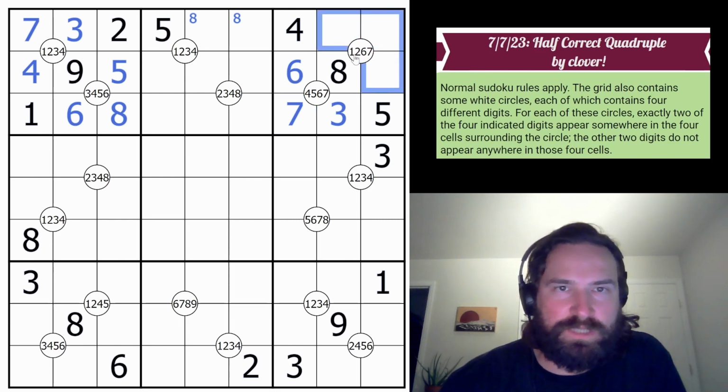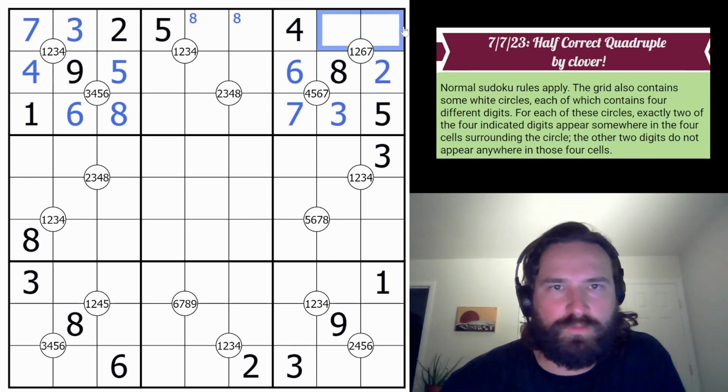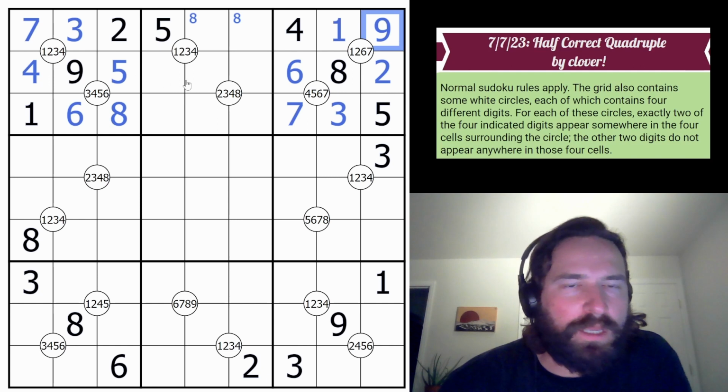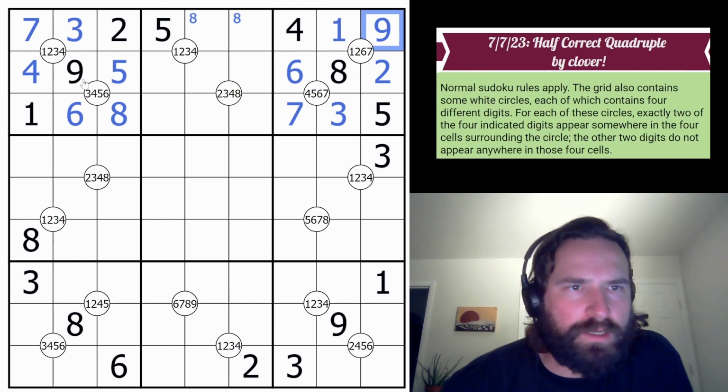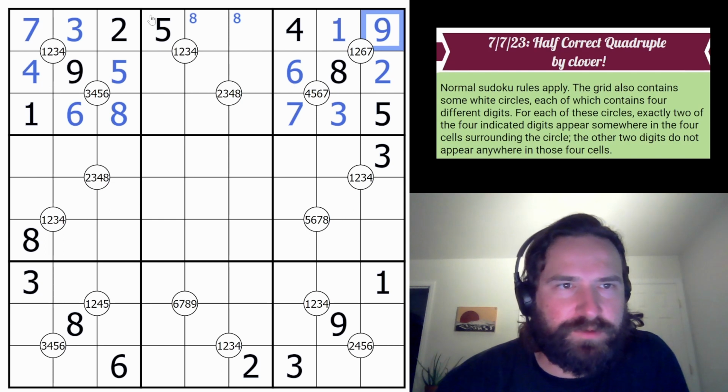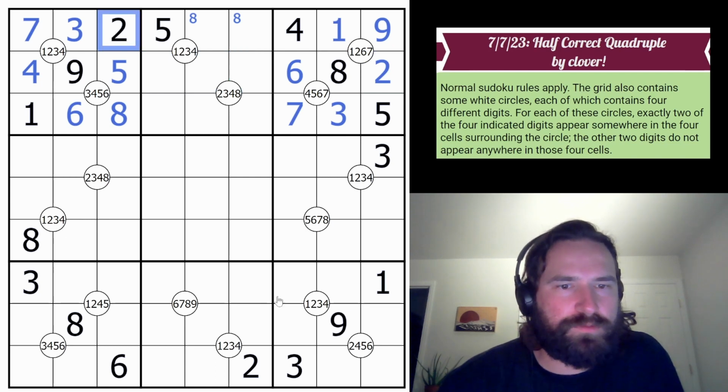They can't be 6 and 7, so we need a 1 and a 2. There's a 2 looking here, so there's a 2 here. There's going to be a 1 in one of these. There's a 1 here. We got a 1 here. This is a 9. And we've got 2 full boxes done. That's pretty great. Okay, so we must be able to do some Sudoku here. I see a 5, a 5, and a 5. We got a 3, 3. Okay, so 2, 2, and there's a 2 here.